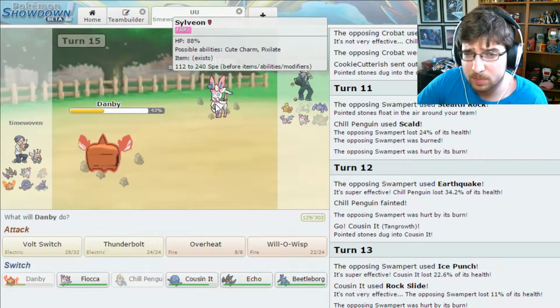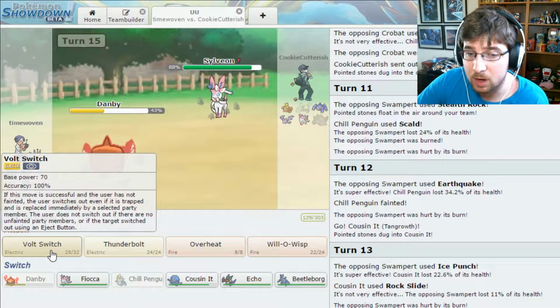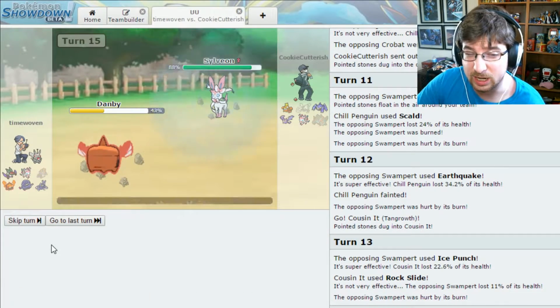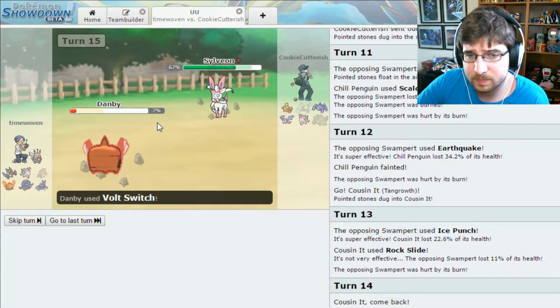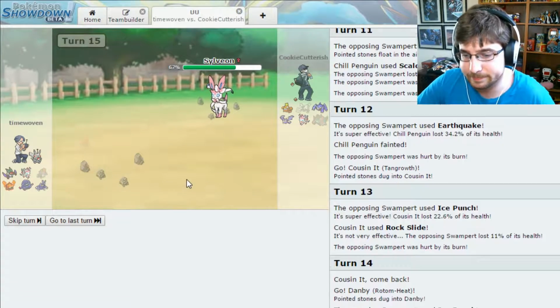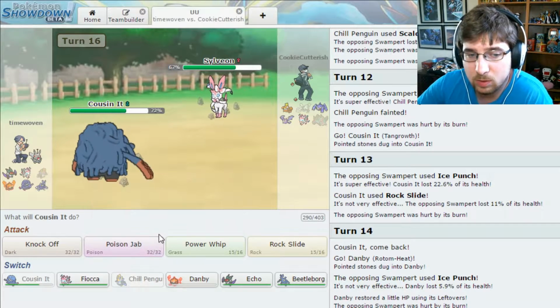Now here's the problem. Is this Sylveon a Cleric, or is it specially offensive? We shall soon see. We've also lost our Steel type, so we really need to keep... Ooh! Volt Switch. We are going into Cousin It. Cousin It is going to have to try and figure out how to take this thing out.